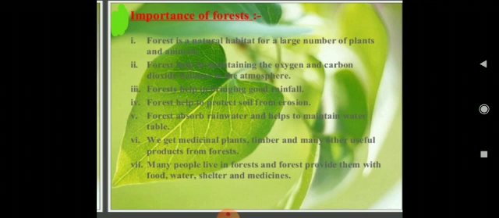Like cinchona, they provide quinine, the medicine for treating malaria, right? And so we can say, students, that honey, cashew, raisins are important forest produce. So students, we can say that forests are useful for us in many ways, right? So these are very important, right?